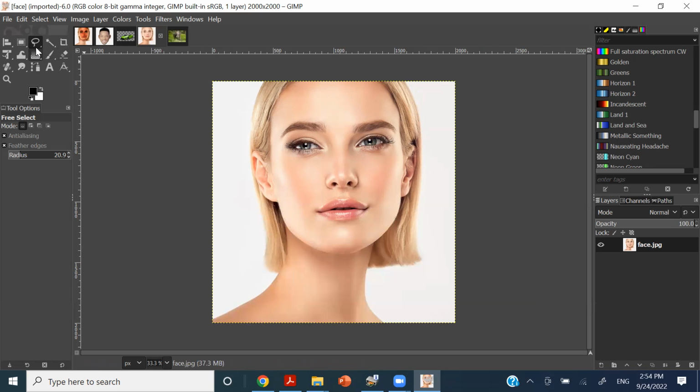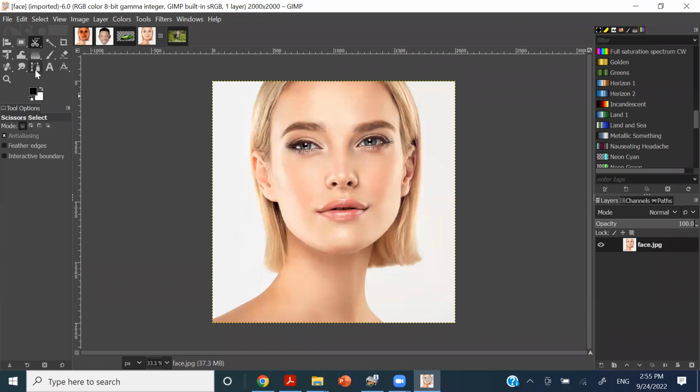And if we go with the scissor tool, it will help us to do a much better selection, but again the smoothness will not be 100%, right?